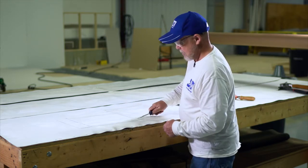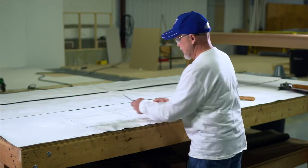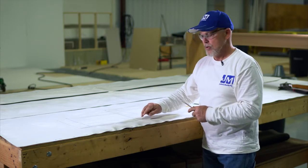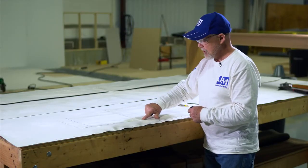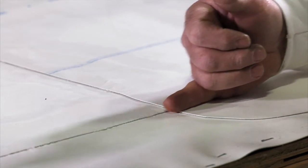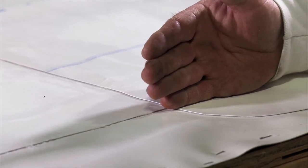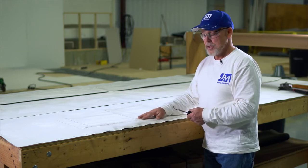We probe our seams that we've just hand welded to see if we have any voids. We always want to pay particular attention to T-joint intersections. If we don't see a crease in the top — if they didn't take their roller or scissors or whatever and put some pressure on the top of that seam as they're doing the weld and get that step-off creased in — we run the risk of this being opened.